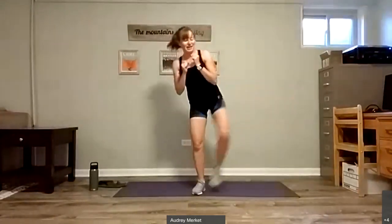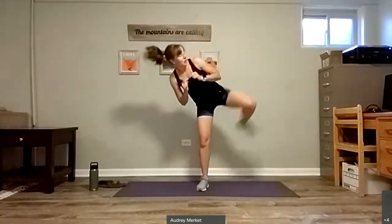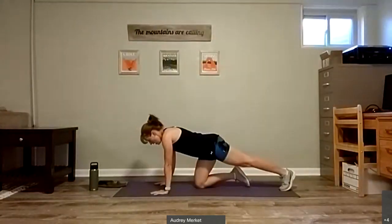You may have noticed that when I do a lot of these exercises, I have my elbows bent, close to the body, hands up, and little fists. We call this our guard. So you're always ready to protect yourself, okay? Coming back down for more tricep push-ups, okay? On the knees, on the toes.